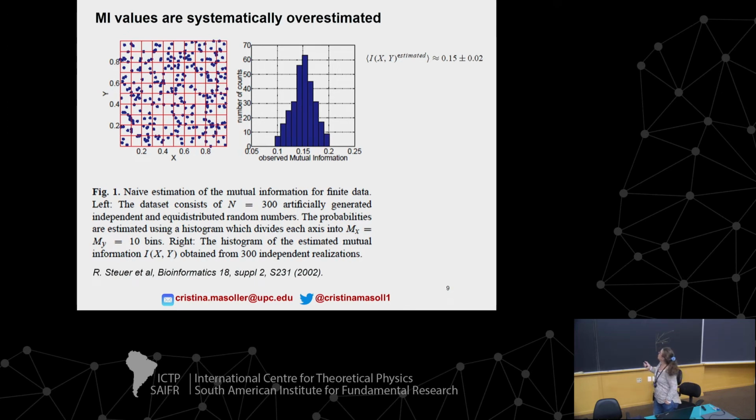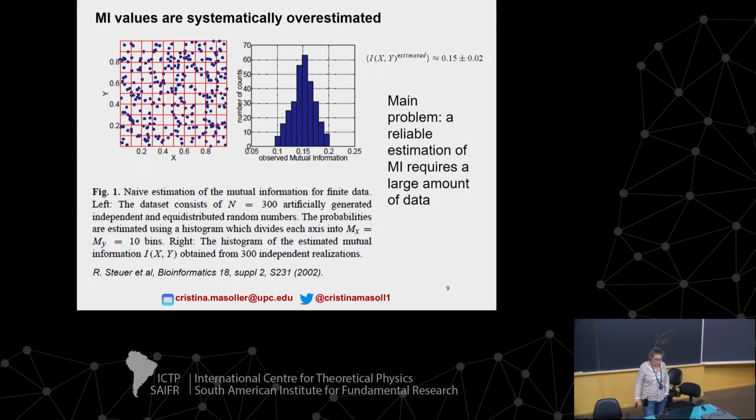But if your value is, I don't know, 0.12, it's within this range of values. So you can say, well, that might be completely independent and you still get 0.12. So any value higher than this 0.2 can be considered significant. But of course, the 0.2 is under these conditions. You have 300 data points. This depends on how much data you have. So you really need to do an appropriate significance test and have a lot of data if you want to reduce this uncertainty.